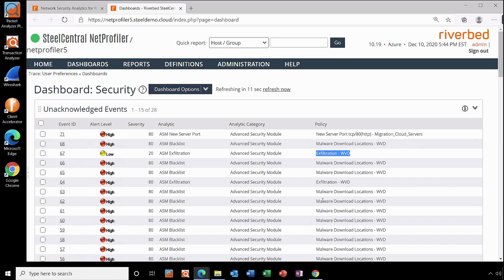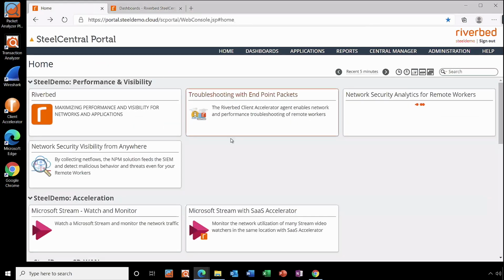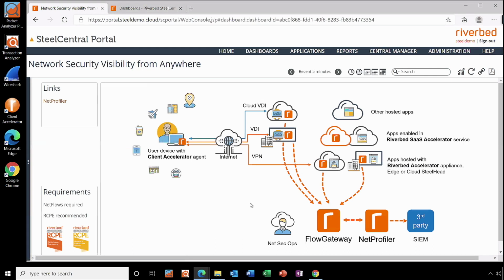So again, here we can leverage our accelerator. In such a deployment, on the top you can recognize some remote workers accessing some VDI hosted in the cloud or still on-prem, accessing directly using VPN or otherwise. In each location there is an accelerator accelerating the traffic to the actual apps, whether they are SaaS or hosted.